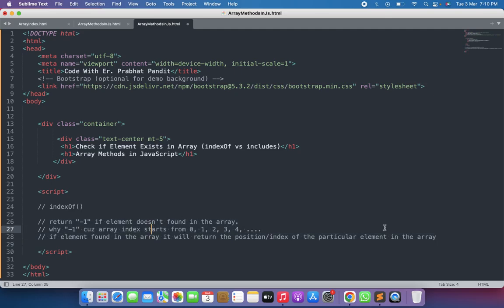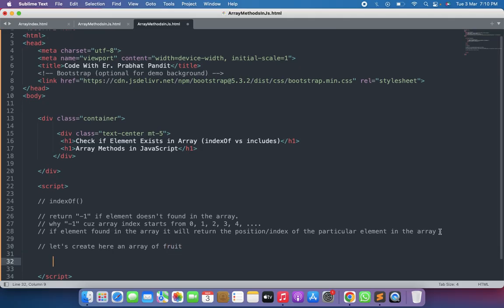First of all, let me create one array of fruit. Let's create an array of fruit.